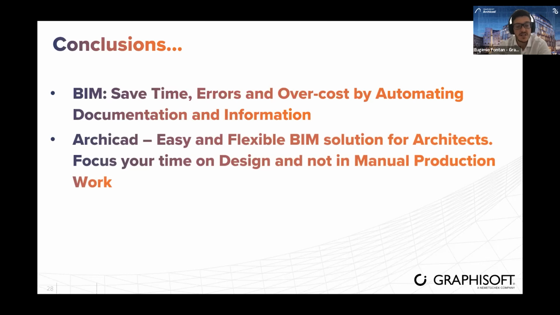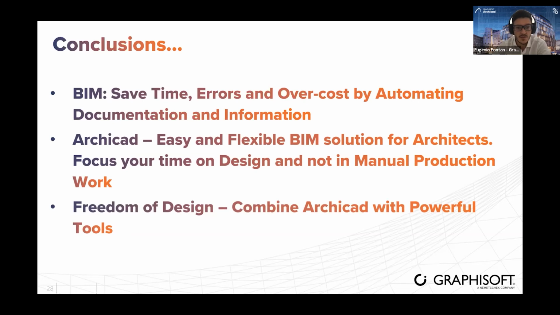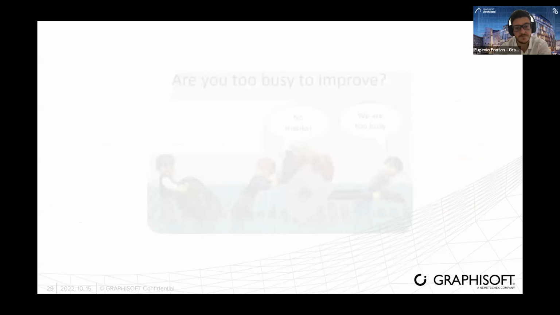ArchiCAD, as I was saying, is a very easy and flexible BIM solution for architects, where we can focus our time on design and automate the manual production, basically. And also the freedom of combining ArchiCAD with many other tools, which again can be a really wide variety of tools. So yeah, this helps us to really enrich our ecosystem of solutions.